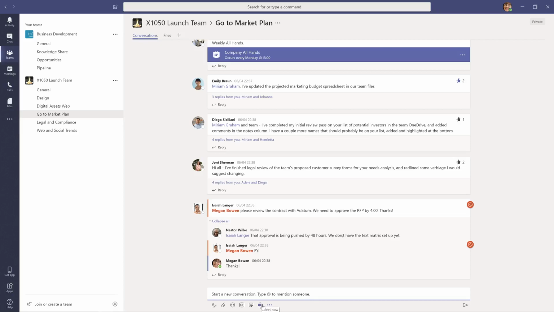And then finally, we've got the Meet Now option, which if I clicked, my camera would come on, which we do not want to happen on this call. But essentially, Meet Now is the ability for me to click one button, type in a subject, click Meet, and push a notification out to everybody in that team or channel to say, Megan wants to talk. And I can arrange that as an audio call, I can arrange that as a video call. And what that immediately does is pull everybody together, regardless of where they are, and allows you to have some sort of conversation depending upon what that is.